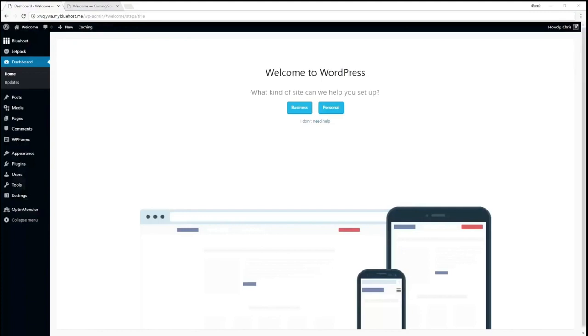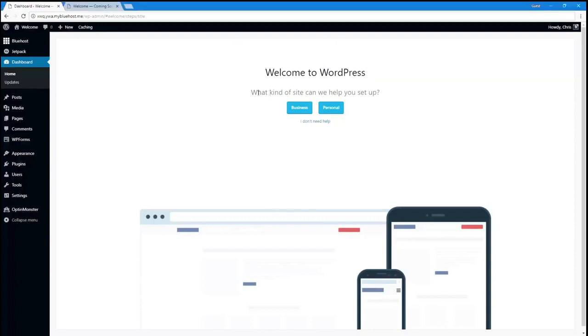I'm starting to get into photography. So for this demo, I'll make myself a website for photography. Just a simple, easy, personal site that might have some business application in the future. So when I first log into WordPress, I'm asked a series of questions that'll help me set up my site a lot faster and easier. So let's just go through these really quickly.